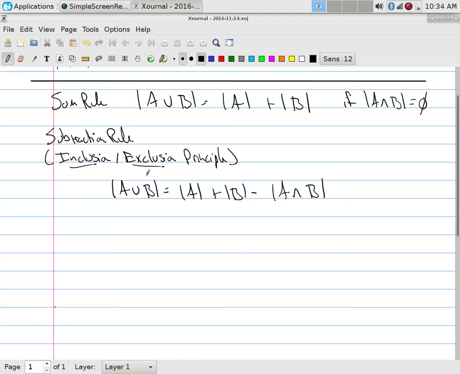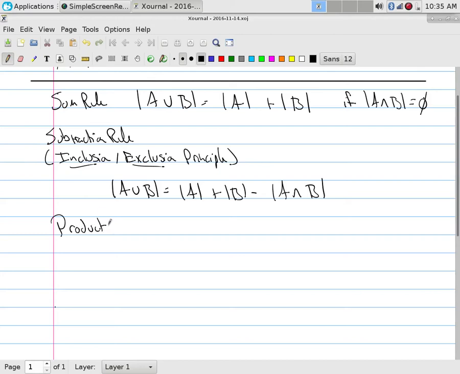This is just two sets, right? If we have three sets, it gets a little bit more complicated. You subtract all the duals, you add the triples. If you have four sets, subtract the duals, add the triples, subtract the quads. And so you just keep on going through it in terms of getting rid of the overcount. This particular subtraction rule is an overcount rule, right? I counted too many times because I had an overlap of some sort, so I overcounted. I have to get rid of my overcount.